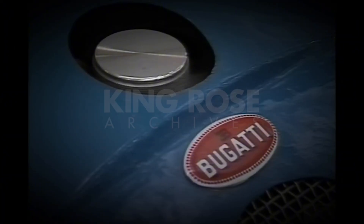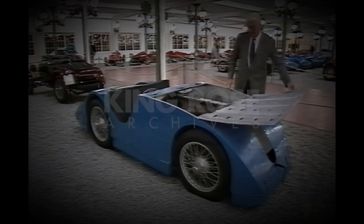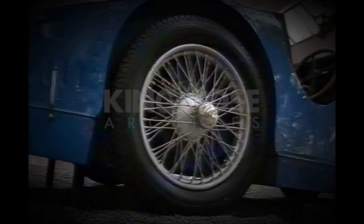For 1923, we see an example of Bugatti's divergence. His whole life was a mixture of brilliance, and then you might say brilliantly stupid things. Most of us feel that the racing car he produced for the Grand Prix, which was then at Tours in France, was really an aberration. He had always resisted the argument that coachwork was important on cars because of the weight. He argued that the loss of performance due to the weight of the body was more important than the benefit from streamlining.